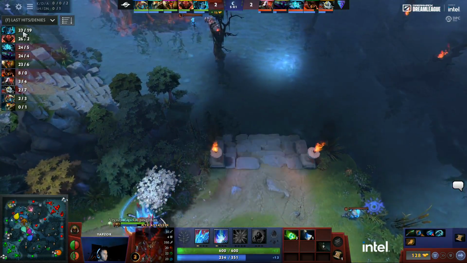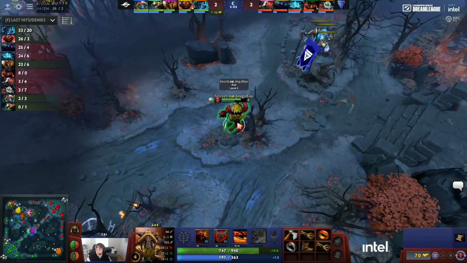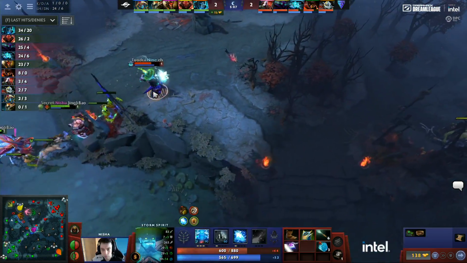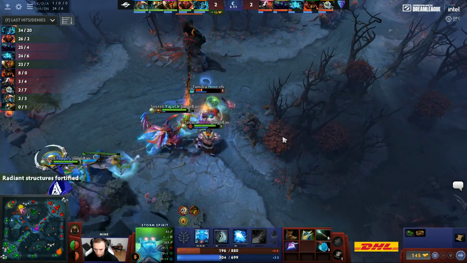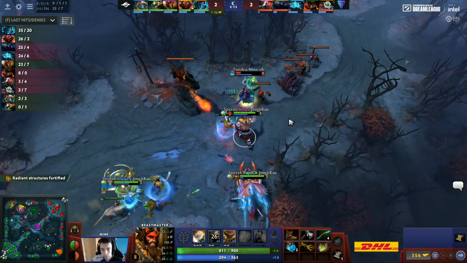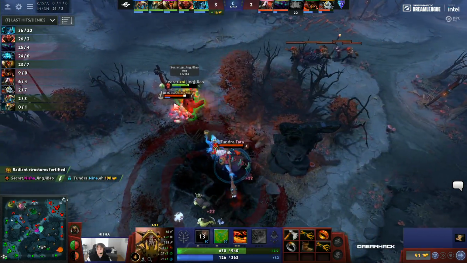Zai's doing a great job though. He's got somehow 26 last hits, despite starting in a 1v2 dual lane, and that pull that he did through has also limited Spectre's farm a bit. Nine sitting very low here. Has to be careful, those axes coming in. We'll collect the Storm Spirit.